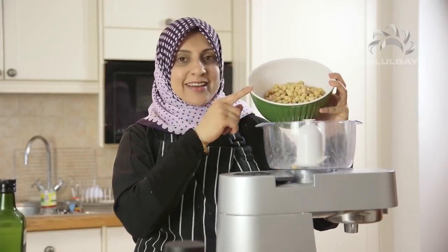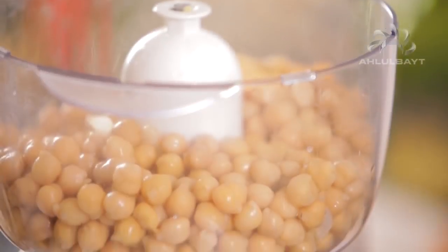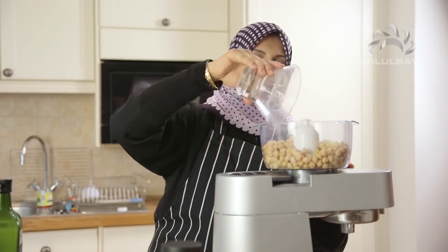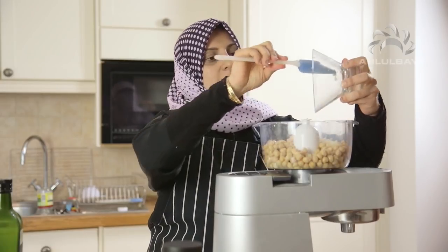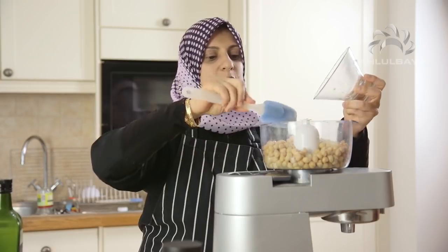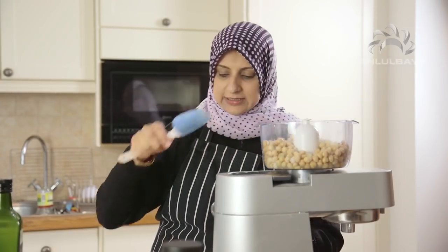Ready? Here we go. I've got 2 cans of chickpeas in there. I've got 1.5 lemons squeezed. It all goes in. I have 2 cloves of garlic straight into my bowl. Don't put full cloves of garlic or chopped up garlic because it won't mince properly and you'll get bits of garlic going through, which isn't very pleasant.